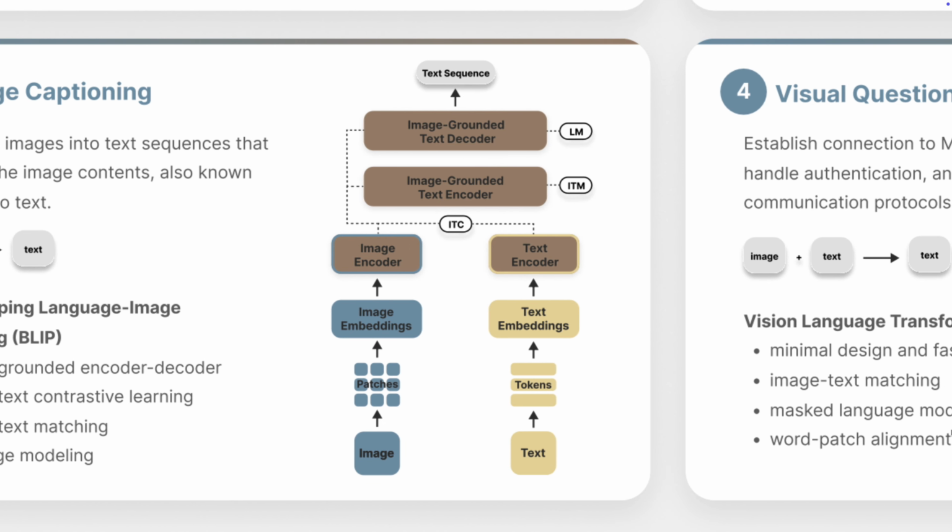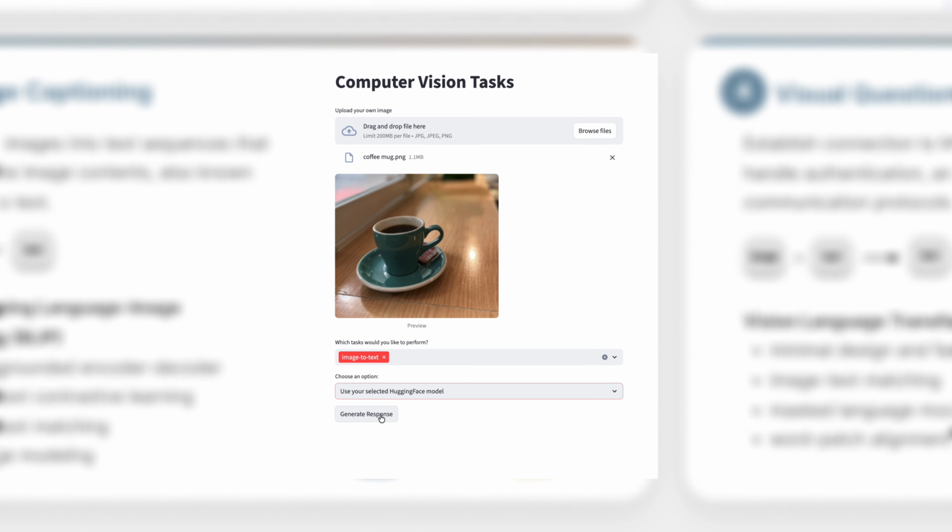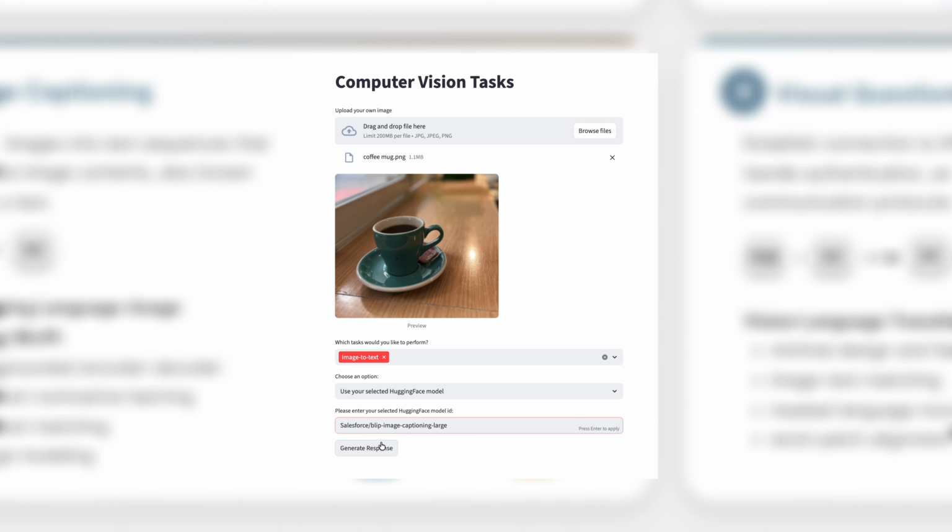BLIP, on the other hand, is a standalone model architecture developed by Salesforce Research, which leverages 4 core modules: an image encoder and a text encoder, followed by an image-grounded text encoder that fuses visual and textual features via attention mechanisms, and then an image-grounded text decoder for text sequence generation. The pre-training process involves minimizing image-text contrastive loss, image-text matching loss, and language modeling loss, to achieve the objectives of aligning the semantic relationship between visual information and text sequences. It offers higher flexibility in applications and can be applied for visual question answering too. Here we see the image captioning output if we choose a custom BLIP model by providing a Hugging Face model ID.